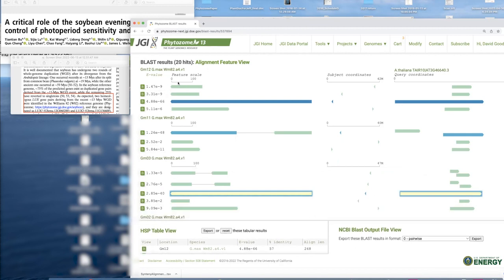You can see the top hits are in the region of soybean chromosome 12 and chromosome 11, just like the genes we identified. Let's actually take a look at what's hitting. So I'm going to go to the genome browser here for soybean with this hit.